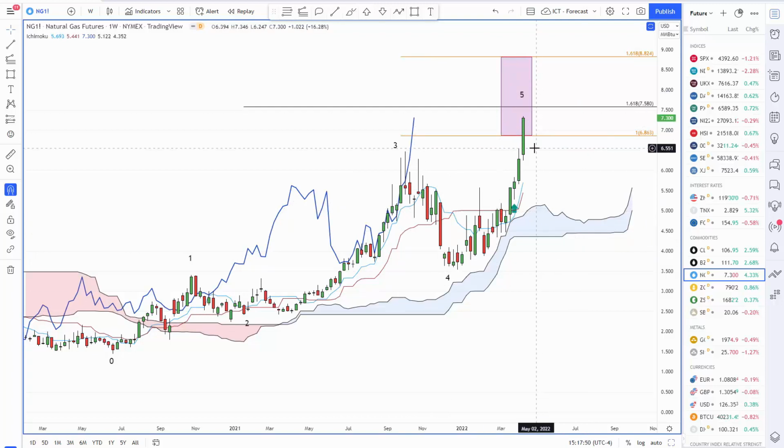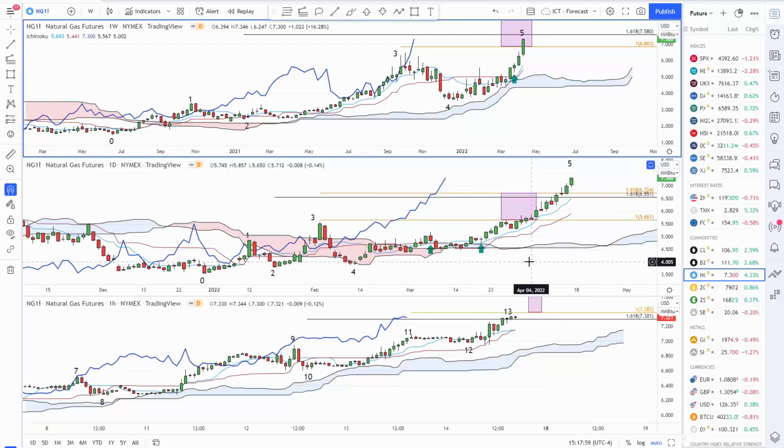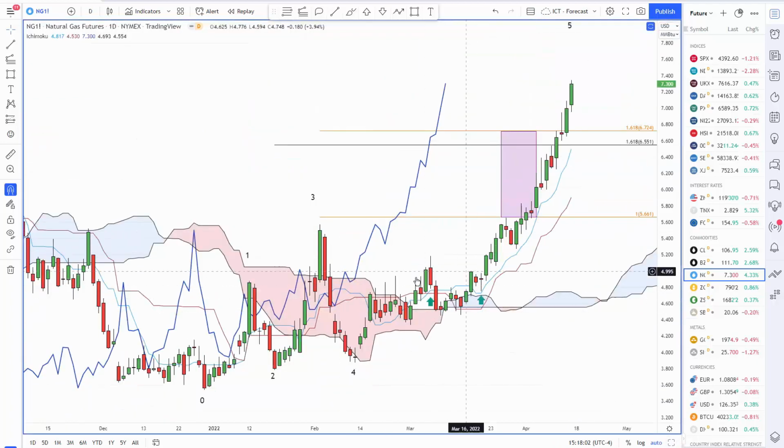I'll explain why. The reason why it will normally go horizontal first, think about what the big money has to do. Let's take a look at the daily chart, which is really clean. In here, the big money was buying. And so in order to buy, they need people to sell. So we get this back and forth tug of war, and we're here at equilibrium. They were positioning long before it took off.